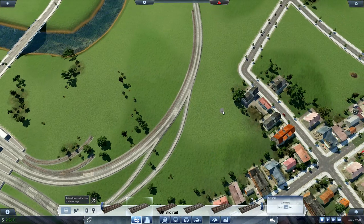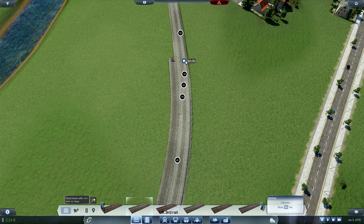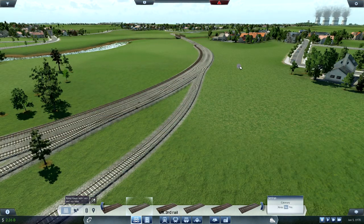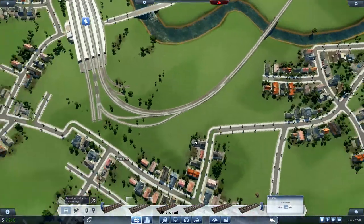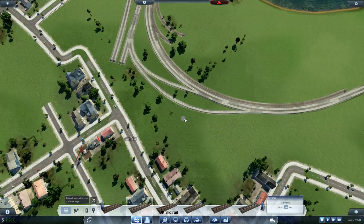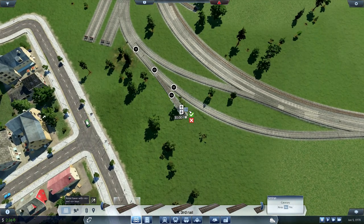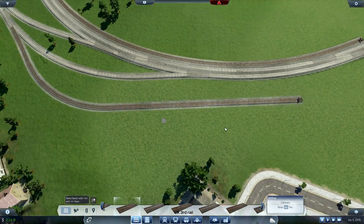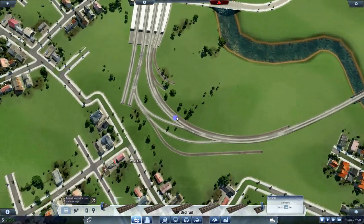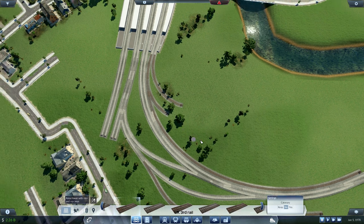Okay, I think we've got the essence going. All right. And then a bit later on, we're going to have another crossover here. All right, good. Actually, that's going the right way, is it? Yes. This is all going to be sidings as well, this side. It's absolutely monstrous, guys. Monstrous. This would branch off somewhere like this. This isn't going to be 100% accurate. I can guarantee that much. Not to start with. But I do want to kind of get a few brush strokes in. If it was a painting, it'd kind of be your pencil outline, and you're just throwing things down roughly in the right place.